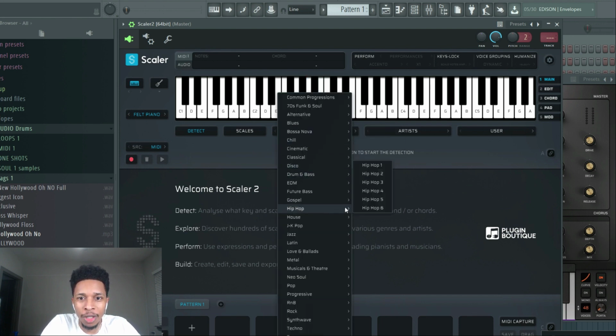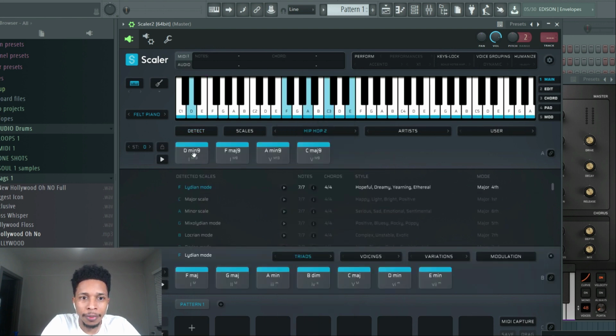They have some hip hop, but do we really want to use this? Let's see. And this is A minor, by the way. Oh, that's perfect for Mac Miller type beats. Especially the kids. It's kind of like a hopeful, dreamy, yearning, realization in life type of mixtape that came out. So we'll definitely use these keys right here. We like that. Let's see if we can go in.